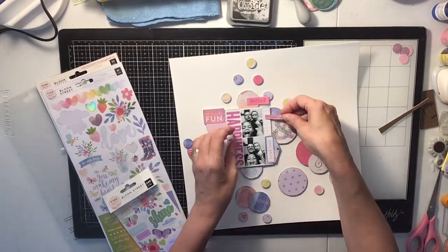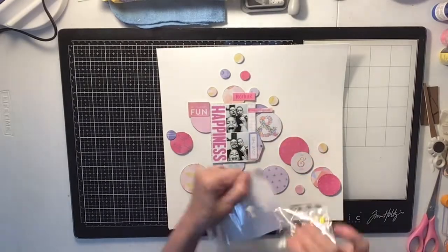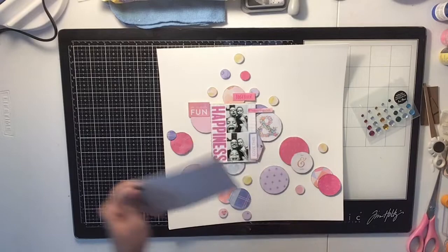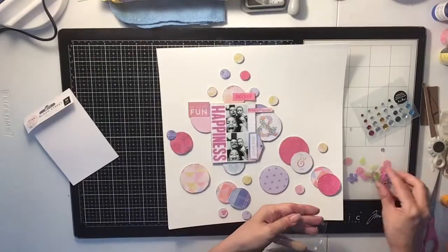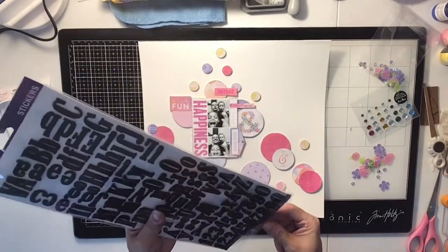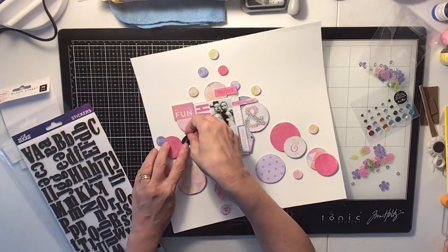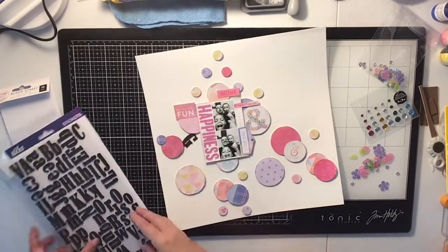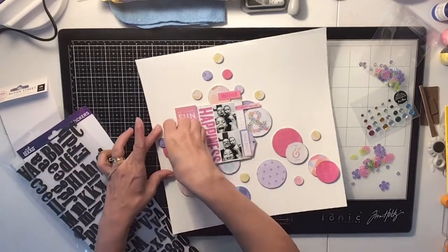So now I'm just sticking part of that up because I wanted it to be even. Now, in her collection, she also has this really cool sequins collection that has flowers, leaves, some regular sequins, and these little round flowers that look like pink flowers. I'm going to use those, and I'm also going to use some of those little enamel dots that you see as well. So now I'm going to go on my title, and my title is going to be the same as what they used in the layout that I'm scrap lifting.